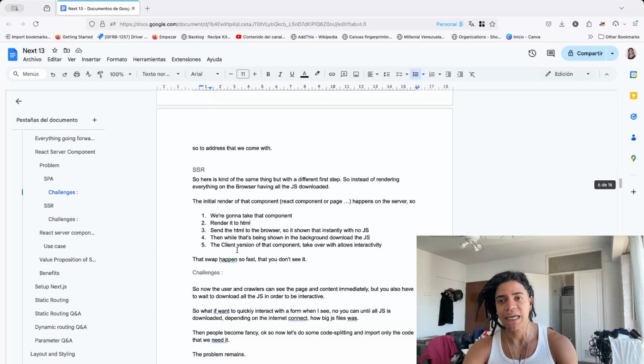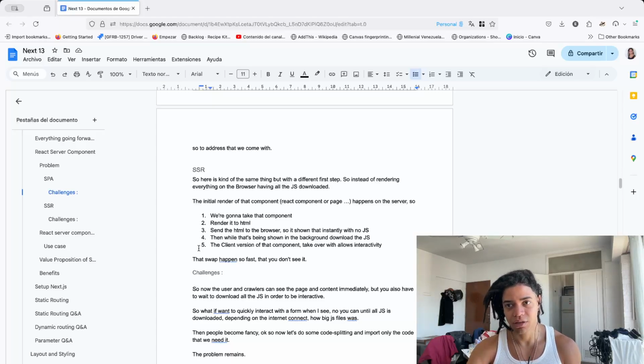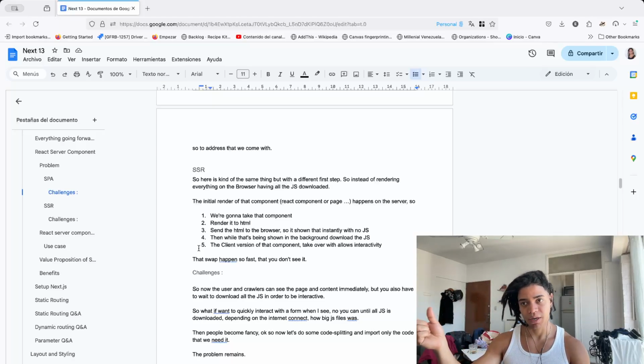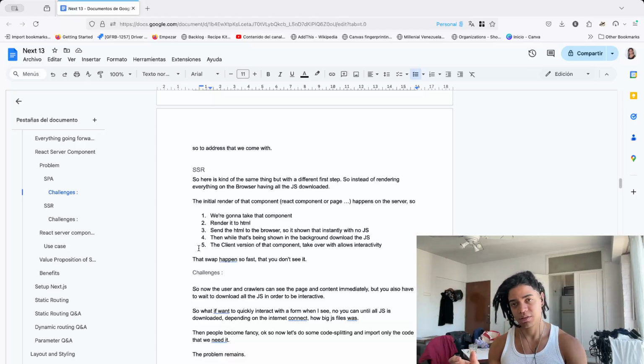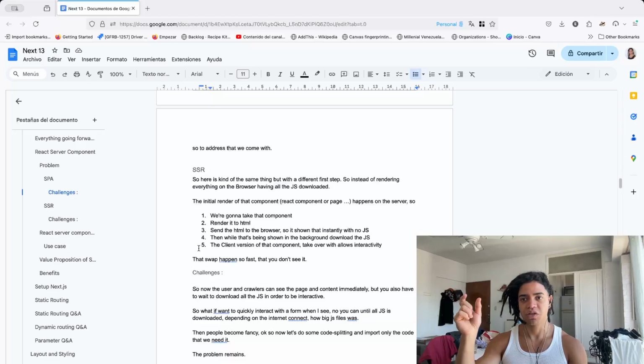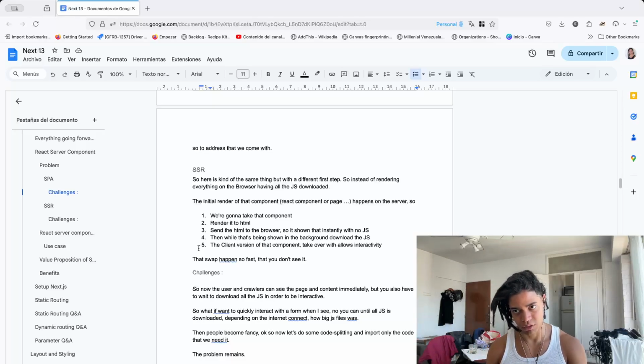This is pretty much like server-side rendering, but unlike the traditional server-side rendering, which is pre-rendered on the initial page, the React server component, RSC, renders on any route that you have.